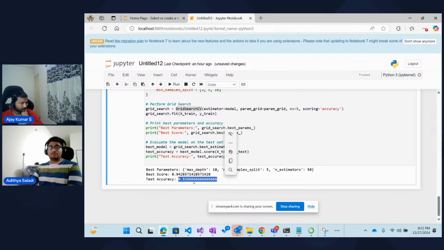If you do it generally, this is what we get, 0.92. But now that we have done all this grid search CV, we are getting a better accuracy of 0.94, which is 0.02 better than the accuracy we would have got without grid search CV.